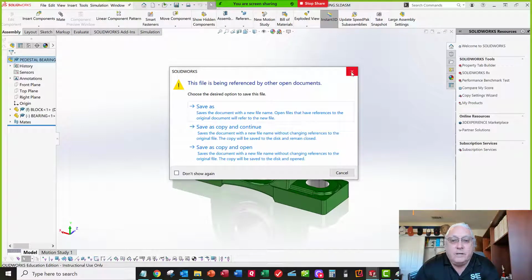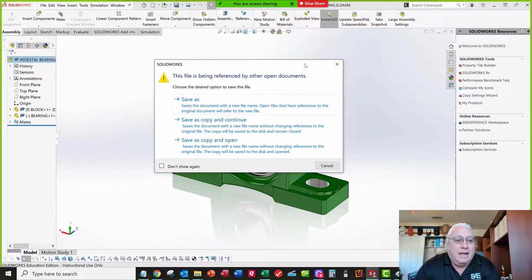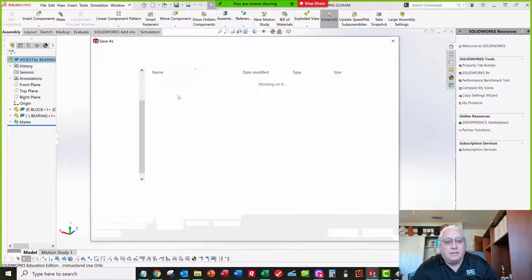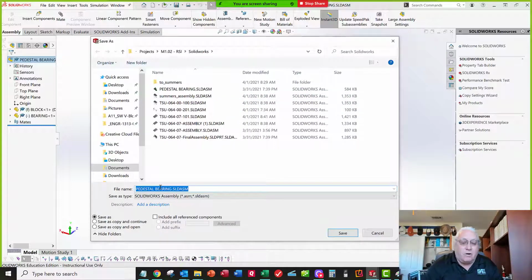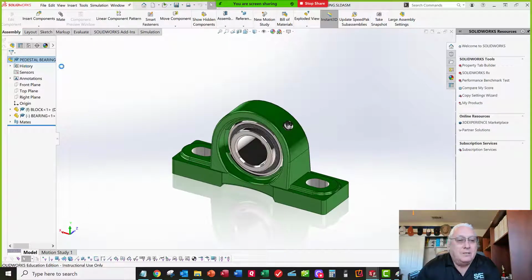So I've got the assembly open, and I'm going to do a save as, and that assembly that this thing reports to is open. So it's going to now point to this new file name I'm fixing to give it. So I'm going to use this first option, file save as. And I'm not going to call it McMaster car. I'm just going to give it the part number. So if it's 9342A, say that's the part number, that's the exact name you give it. And this one will save as the part number.